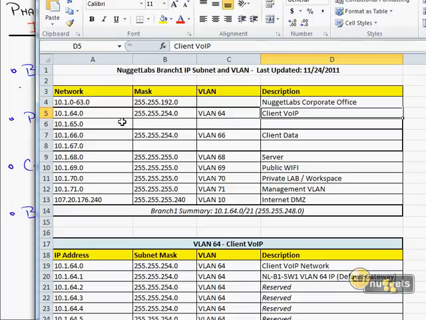Now, I have just been a fan lately of using this subnet mask, 255.255.254.0.